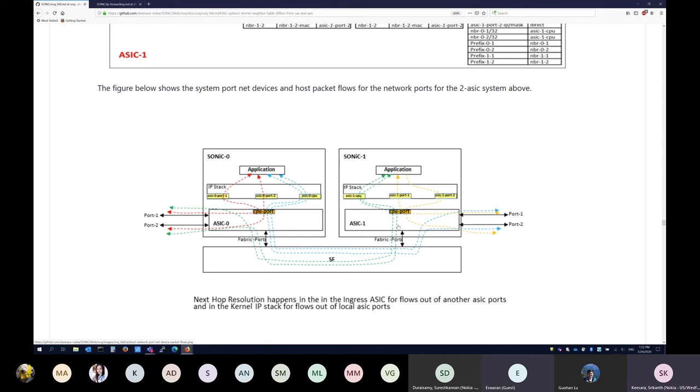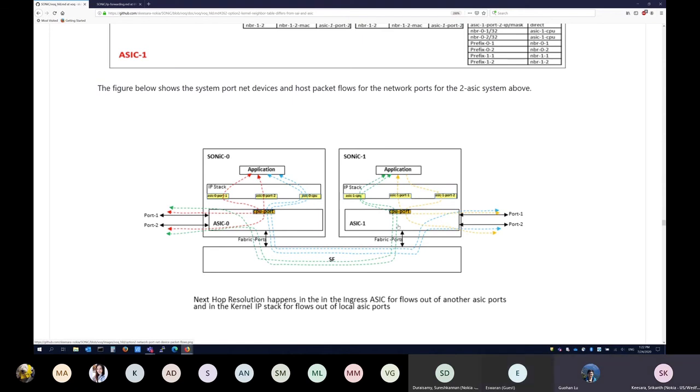Right. So what will happen is that if port 1 of SONiC 0 and port 1 of SONiC 1 are somehow not able to communicate, then with option 2, you can go into SONiC 0 and do a ping, and that will fail. That's correct. But with option 3, that will succeed because it will just go over the control plane to SONiC 1 and then go to port 1. Right. But I don't know if that is really what we mean by fate sharing here.